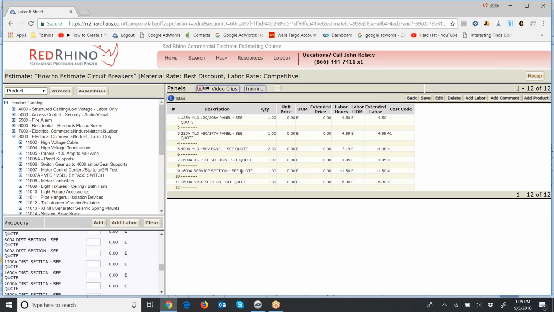Now, I want to say something else. I mean, there's a lot of other components that go into services. Red Rhino has all the materials needed for grounding. It has conduit for grounding, ground rods, ground clamps. What else? A bare copper wire, okay, or ground buses or ground bars. So there's a lot of components in there for that. And I've explained in other videos that what I'd also do is go count all the circuit breakers and I would input them. Okay, so that's what makes Red Rhino so fast and easy to use.